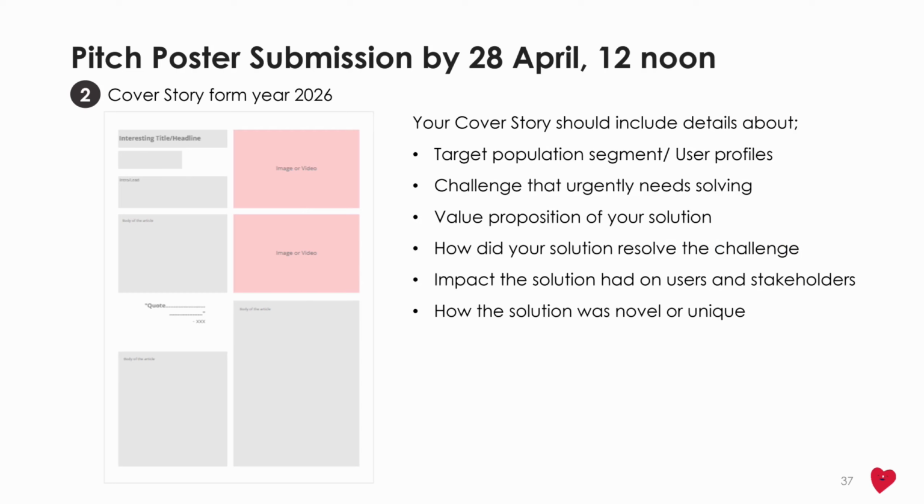Some other details that you should include within this cover story would be to explain clearly who is the target population that you're working to help. What's the challenge? What are the urgent needs that you're trying to solve? What's the value that your solution brings to these people? How did your solution resolve the challenge that they face? The impact that your solution has created. What's the scale of the impact? And maybe explain a little bit of how this solution is different from what already exists. What makes it unique? What makes it different? Why is it something that we should focus on?